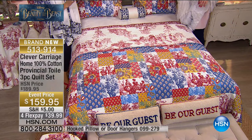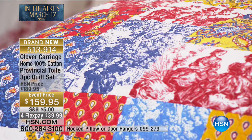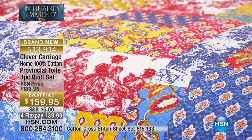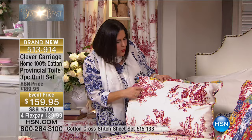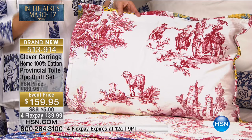Let's discuss what Toile is. The pronunciation is Toile, not Twill. Toile started in Paris in a little place called Jouy, outside of Paris — there is even a Toile museum there. It really is a pastoral scene — everyday life: sitting under a tree, dancing under a tree. It's that simple pastoral lifestyle. It started with copper etching, so it's all about line work and details. I started with Toile 20 years ago.